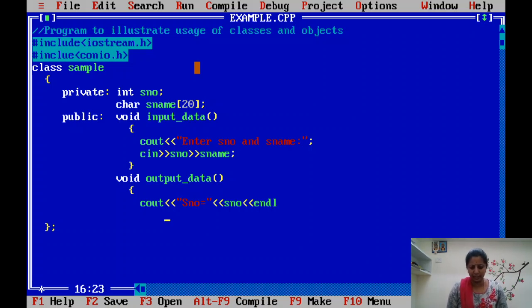You can use the next line also. So this is your s name. The value present in s name will be displayed here. Another endl is not yet required. So a single line can be typed, or the next line also can be written. The same thing you can use in a single line or in the next line also.